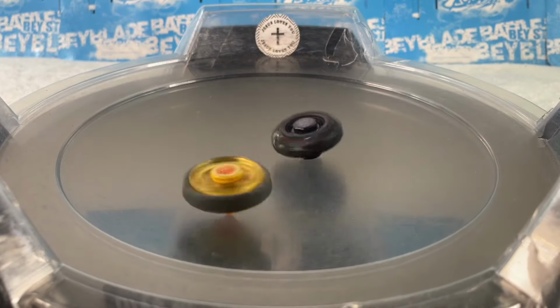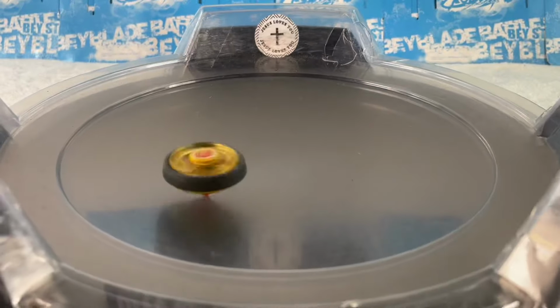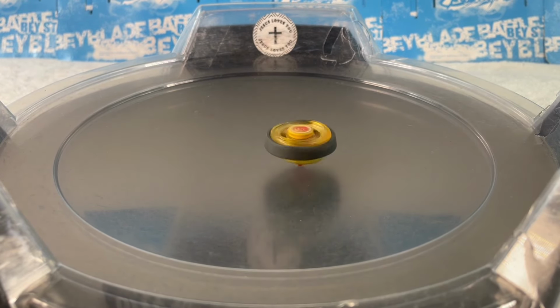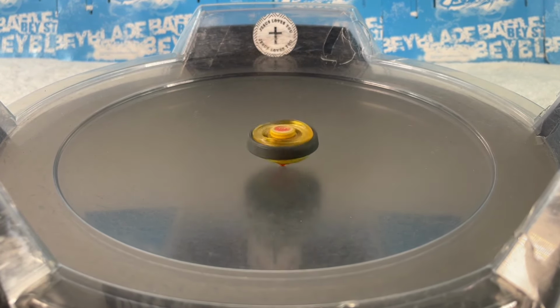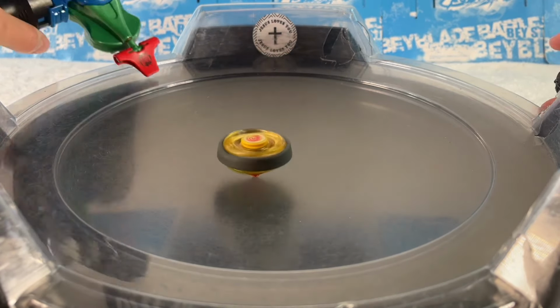3, 2, 1. Let it rip. Woo! Yo! What is going on right now, bro? Virgo is destroying Gravity Destroyer. All right, we gotta do some experimenting, guys. I don't know what's going on right now. We're gonna try spinning Gravity on right spin and see if that's any better.